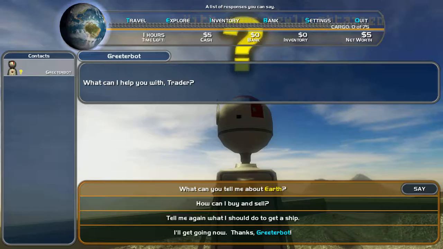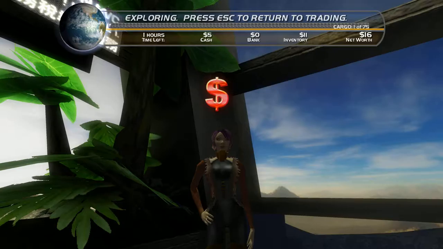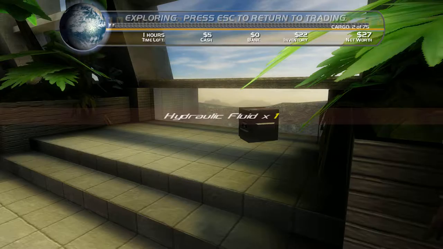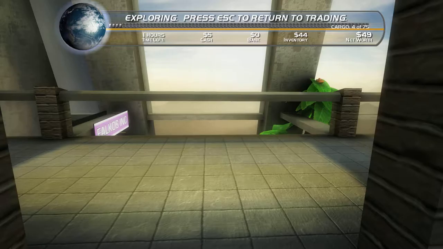So, I play this game a little bit, so I'm kind of familiar with these dudes. If they have red or green on them, it's a dollar sign, then you can trade with them. I don't think we can right now, though. Hey there. Do we have here another faux trader? Yep, we can't. Alright. See you later. Let's just run around, collect these boxes. They all have hydraulic fluid in them. And yeah, we'll see where this goes.